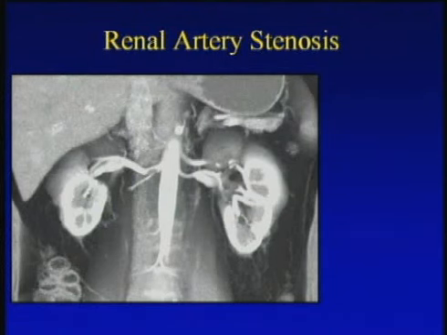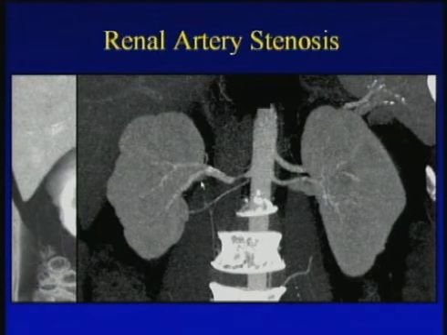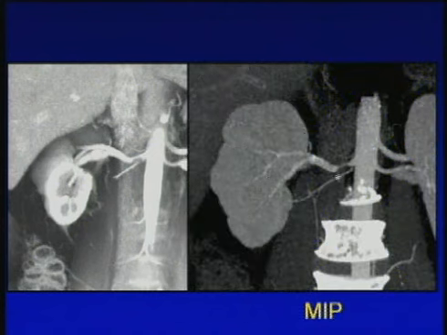Volume rendering is more accurate than MIP, but unless you're very experienced with volume rendering, you can create critical errors in either overcall or undercall disease. Here's a nice example of a soft plaque in the patient's proximal right renal artery, showing you that both with volume and with MIP. And again, both cases show very nicely a very high-grade stenosis at that point.